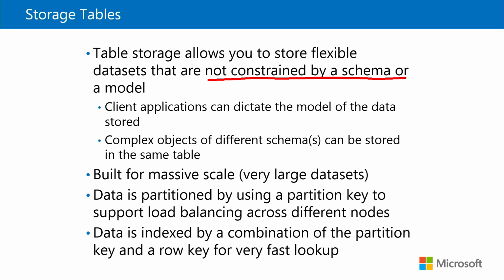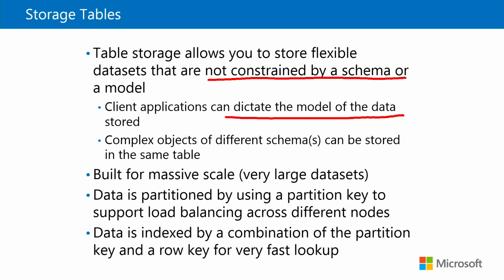So your client applications dictate the model of the data stored. Now, that doesn't mean I'd want to store product information and customer information in the same table. That wouldn't make sense. But maybe you're storing product information, and you sell physical products, but you also sell services. The characteristics of both are very different. In a traditional relational model, you either end up with different tables for essentially the same thing, a product, or you end up with sparse tables that have a lot of columns, because you want all the possible columns for anything you could store, but any given record's not going to use that many columns. With table storage, you don't have to worry about that.